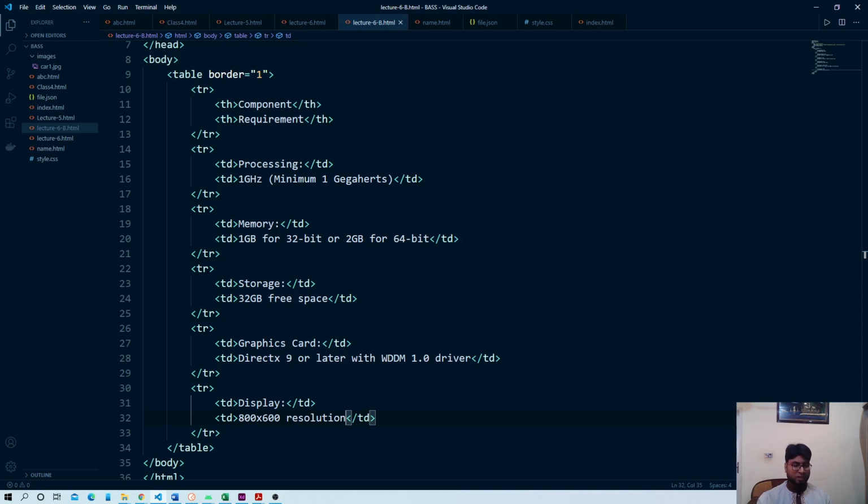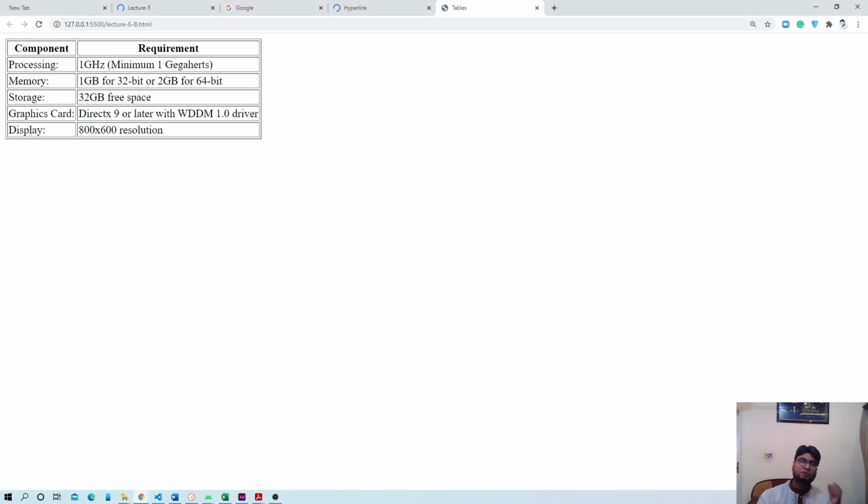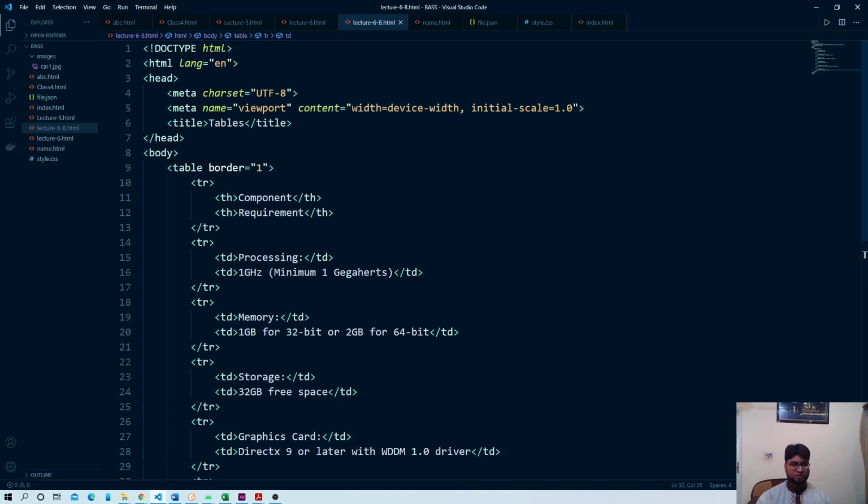Okay, so Control S, and now look here, we have our table. It's ready here, right? Now what I'm doing, it doesn't actually look good. I'm using some attributes for the table. I have used a border. I'm using its width equal to 100%.